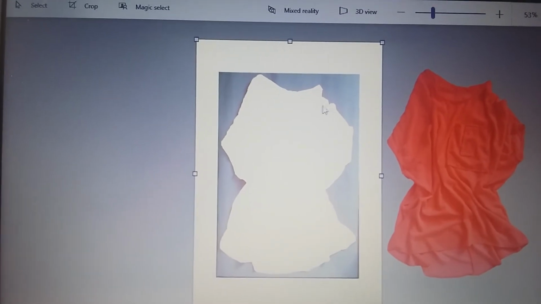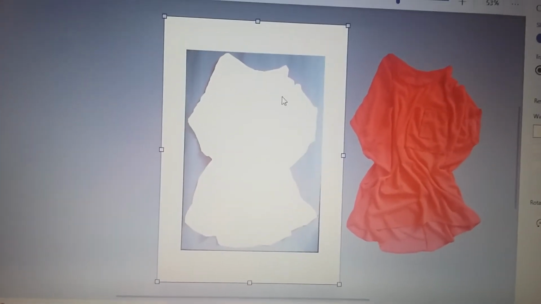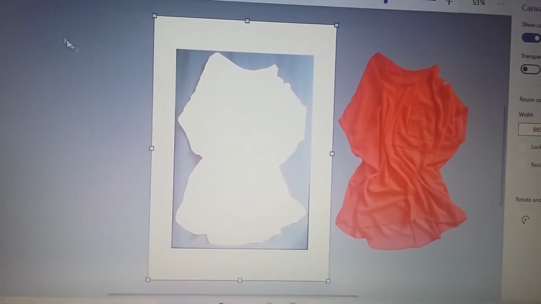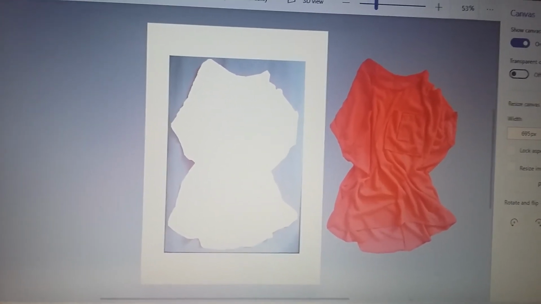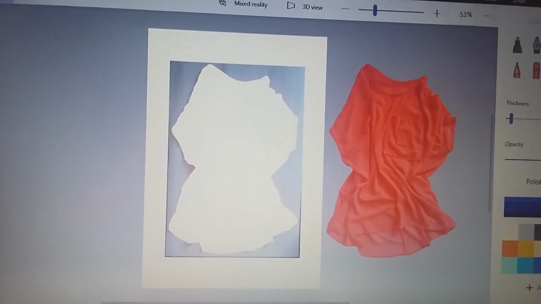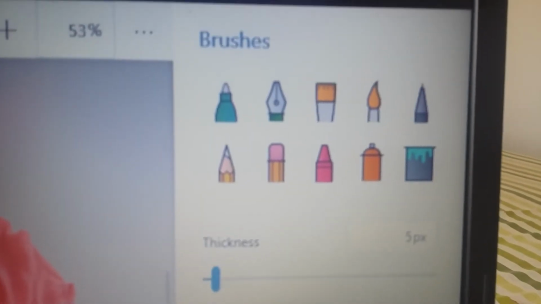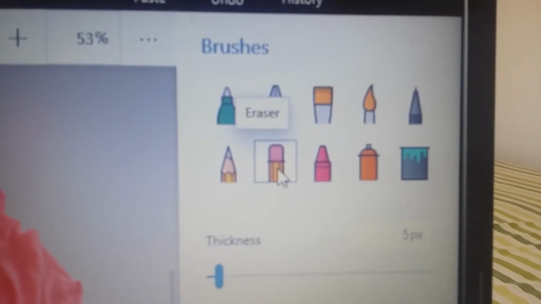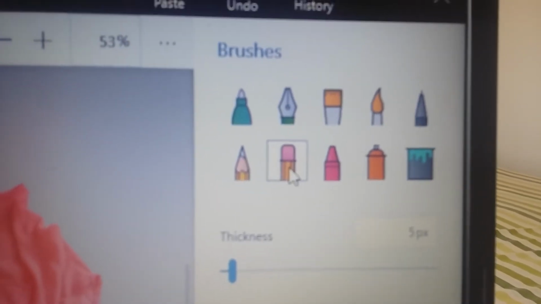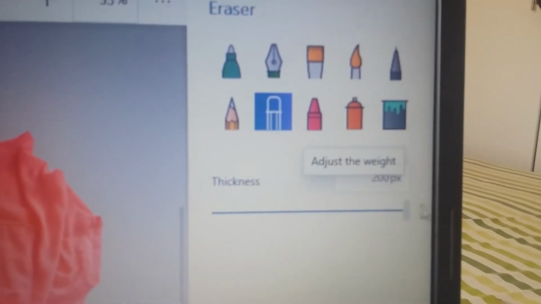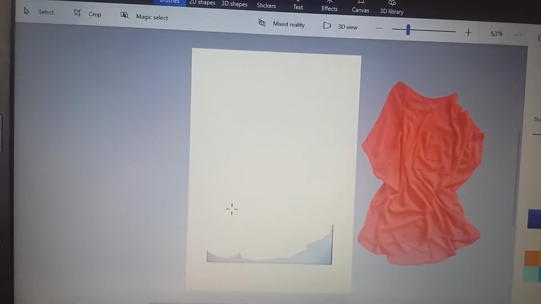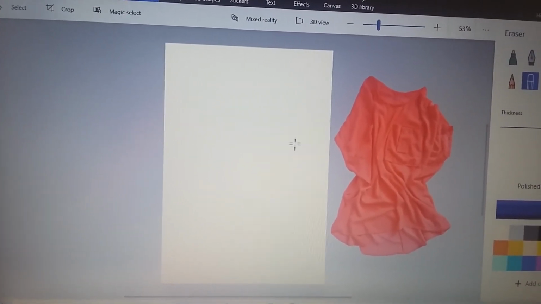There we go. So we've got a big canvas here, but we still have to make the background white and then put the blouse back on the white background. So what you do is you click on select, and then you pick up the brushes. Your brushes will be like this, and this is the one you want, the eraser. You don't want to paint, you just want to erase and have a plain white background. So you pick the eraser, and you want it thick because you haven't got time to go with a small brush. You come back to your picture, and then you just start erasing it all. You erase all the background with that big eraser.